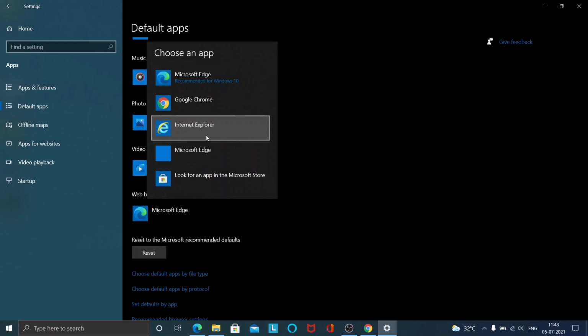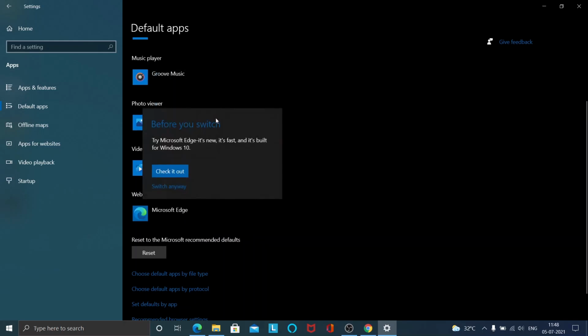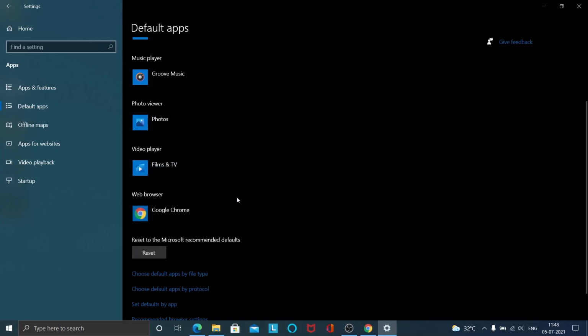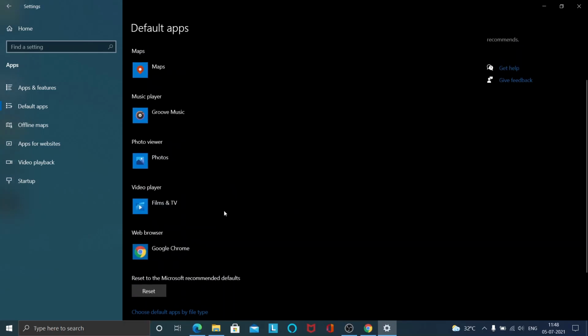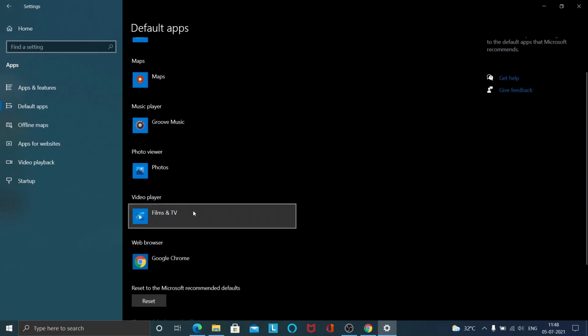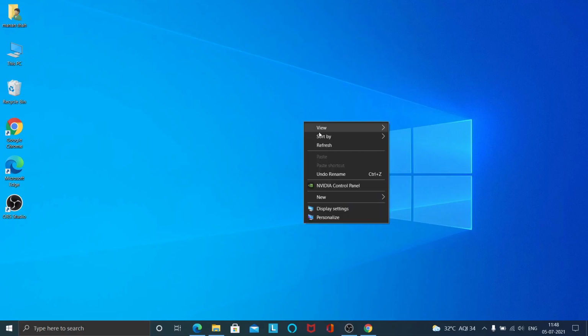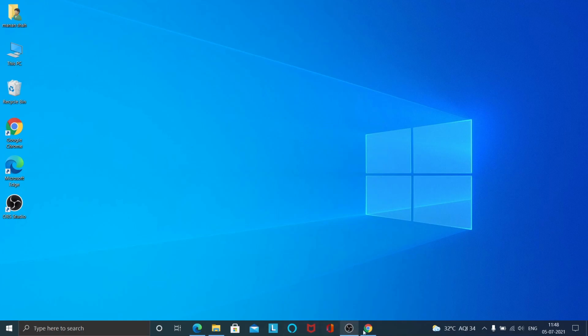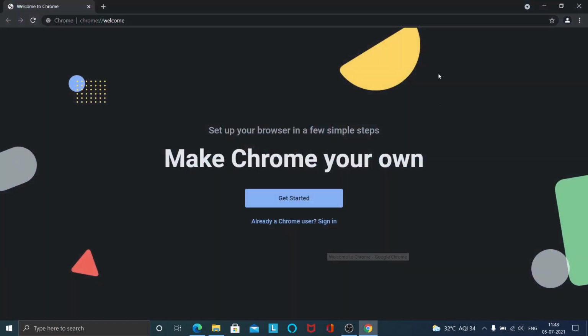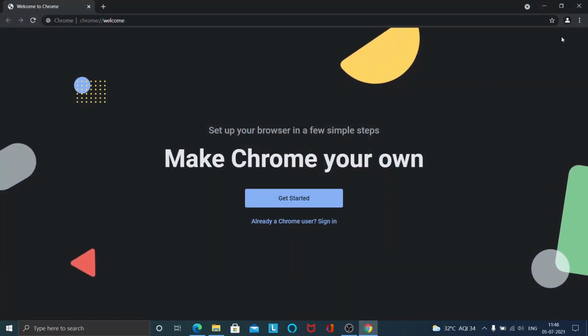We will change it to Google Chrome. You can change your video player also, like if you want VLC for video player. But yeah, we have successfully changed our default browser to Chrome.